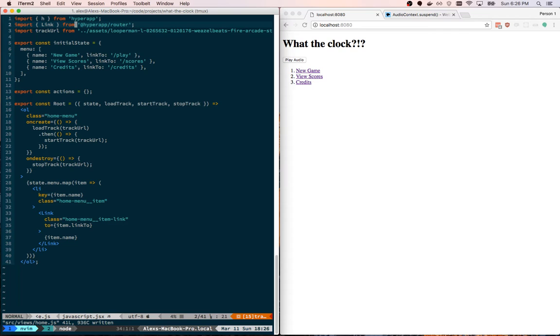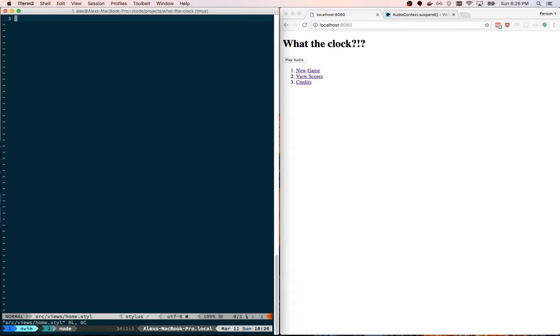Alright, so we have home menu is our root. So let's do home menu. And then we also have an item. And an item has a link. So that's our structure. So if you do Sass, this is going to look really familiar. And if you don't, then you're probably really confused. Stylus is an indent-based opt-in style sheet, so I could make this look much more CSS-y, or at least much more sassy.